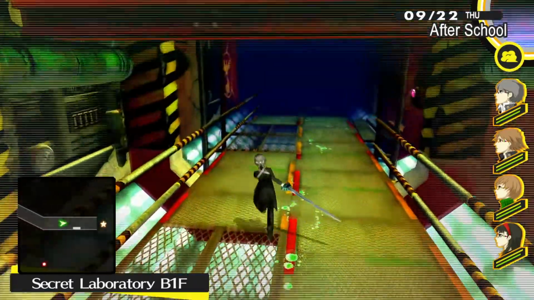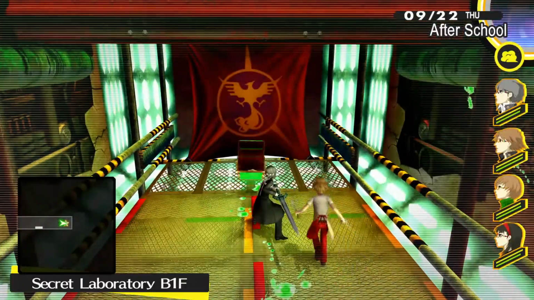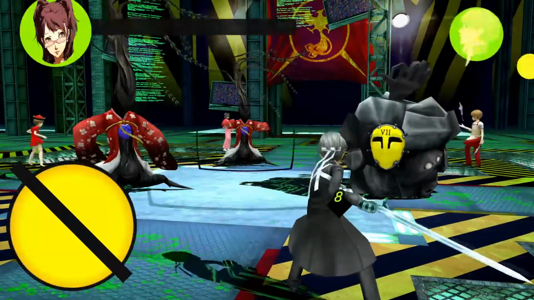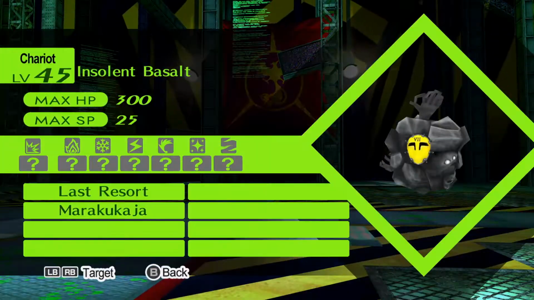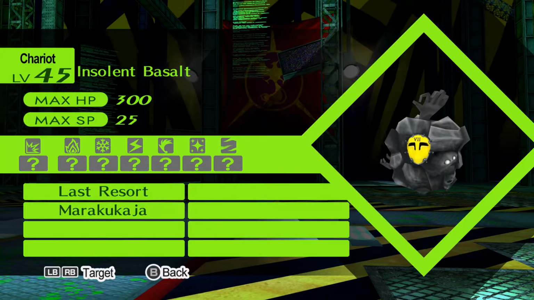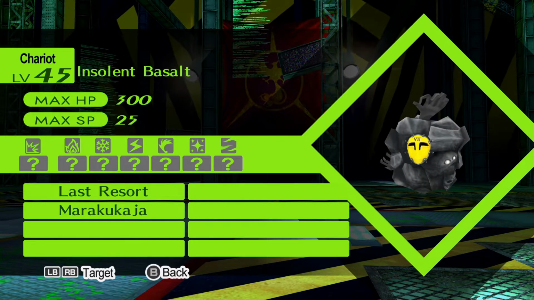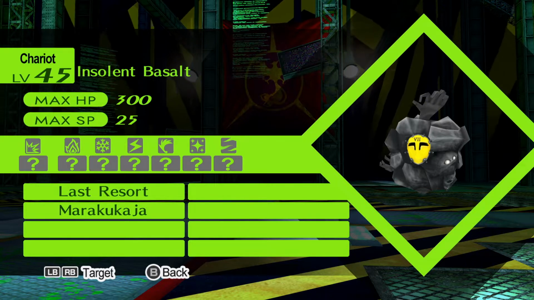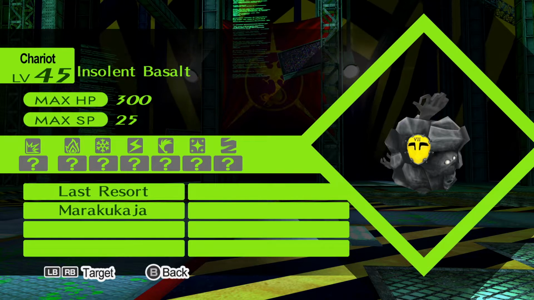Okay, got a chest over here, which means dead end, which means we can safely go this way. And get a shadow jumping out of the chest. Alright, what have we got? Looks like that one's immune to wind. Alright, Insolent Basalt. No problem. It'll be over in a flash. The Insolent Basalt resists fire and ice, repels electrical, but is weak to wind. It also drops Insolent Steel, of which we need 4.